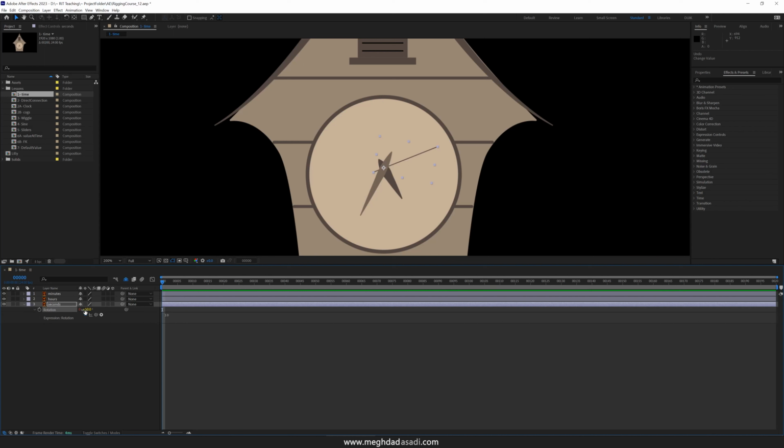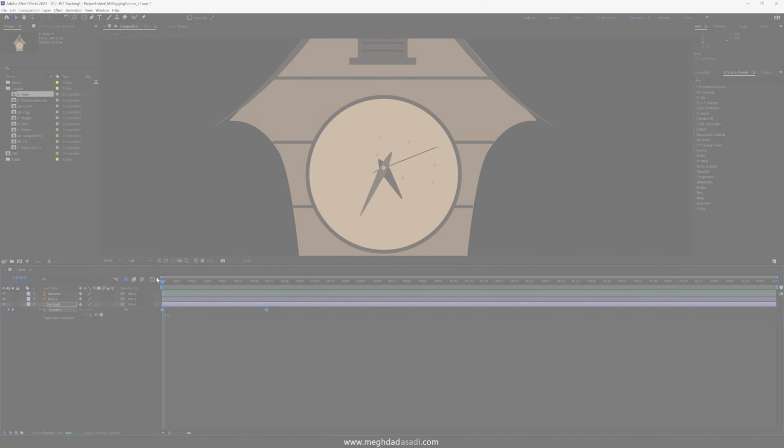Even if I change it, the value goes back to a fixed value of 10, which means that, again, this attribute is only being controlled by this expression that I just wrote here. It also means that if I had some keyframes, they're now being overridden by this expression. Just to prove that, I'm going to remove this expression and set a couple of keyframes here. So it's now animated. However, if I hold down Alt and click on this to bring up the expression editor and type that fixed value of 10 here, it's no longer reading those keyframes and it's only reading the values from the expression. In the future, I'm going to show you how we can respect those keyframes while maintaining the expression. So bear with me, I'm going to cover that in the next parts of this lesson.